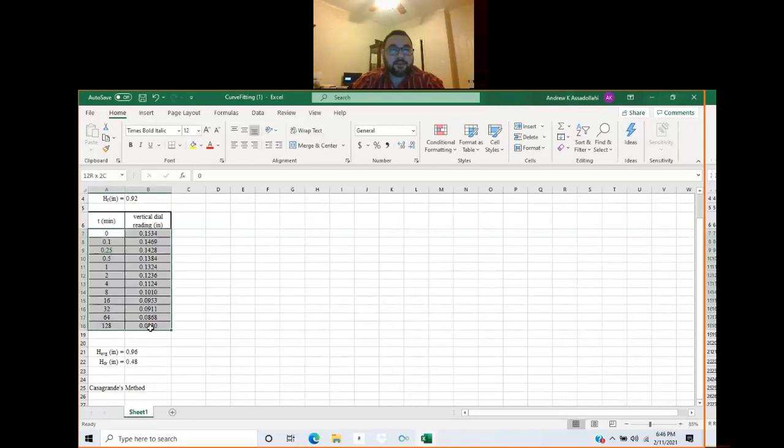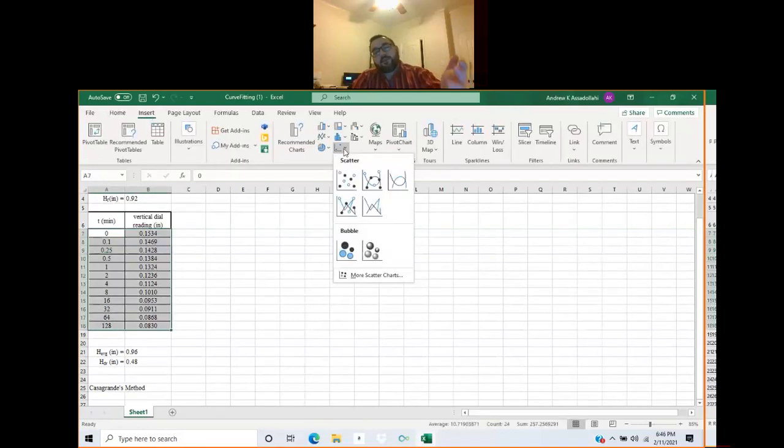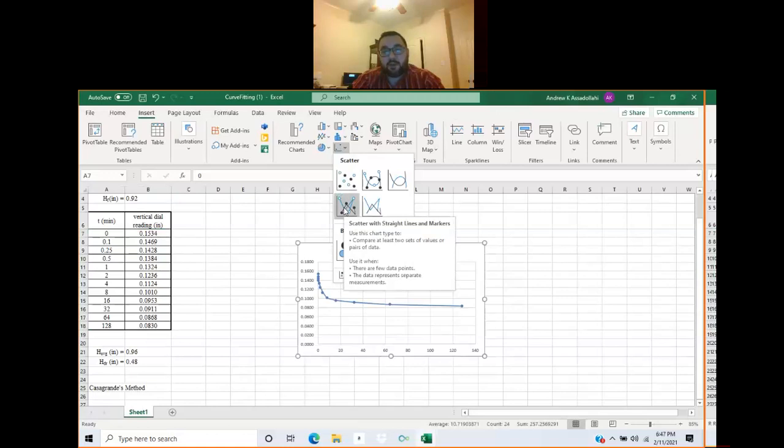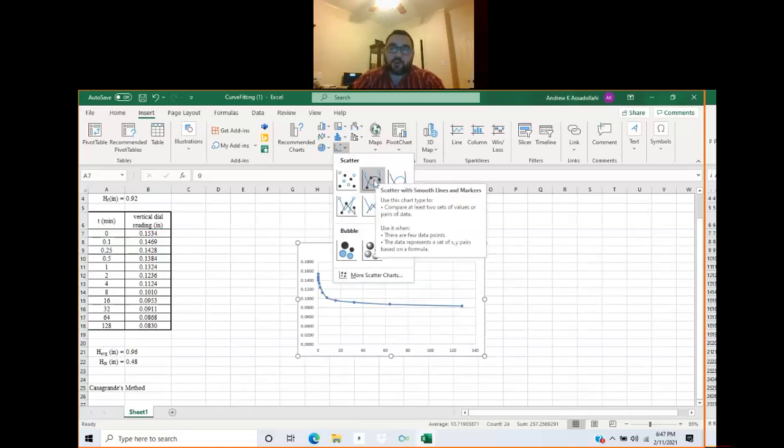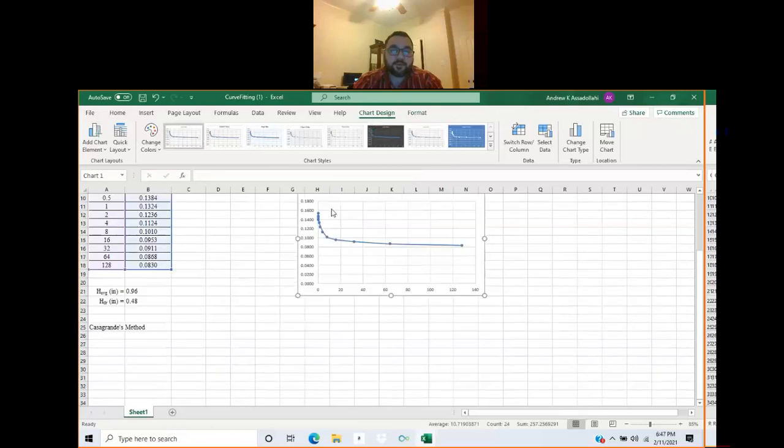And I'm going to insert a scatter plot. Generally, when you have data and you want to connect the data markers with some kind of curve, I connect them with straight line segments. The reason is that curve segments could give you some artificial curvature. Excel is basically connecting the dots as best as it can, and if you're not careful, it could accidentally put extra curvature or humps in the data that aren't really there. So to avoid that, it's usually better to connect the dots with straight line segments.